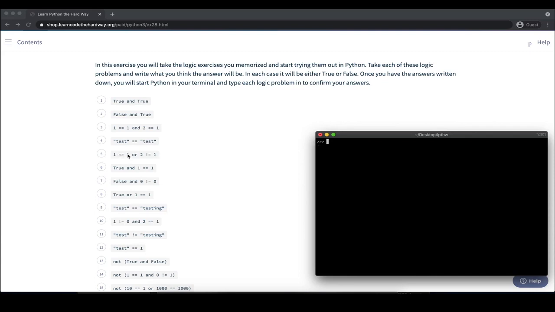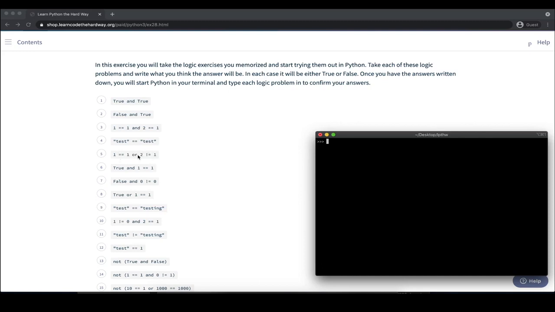After that we have 1 equals 1, which is true, or 2 does not equal 1. So 1 equals 1 evaluates to true, and 2 is not equal to 1, that's also true. So we have true or true. So that evaluates to true. And actually, if we are reading that, since we have the logical or Boolean operation here, we already know that only one of the parts of the expression has to be true in order for the entire expression to be true. So if you just take a look at 1 equals 1 and that evaluates to true, and we only have an or statement and another expression, we technically don't even have to check the second part here because the first one is already true. And therefore, because we have an or statement, it will definitely be true in total.